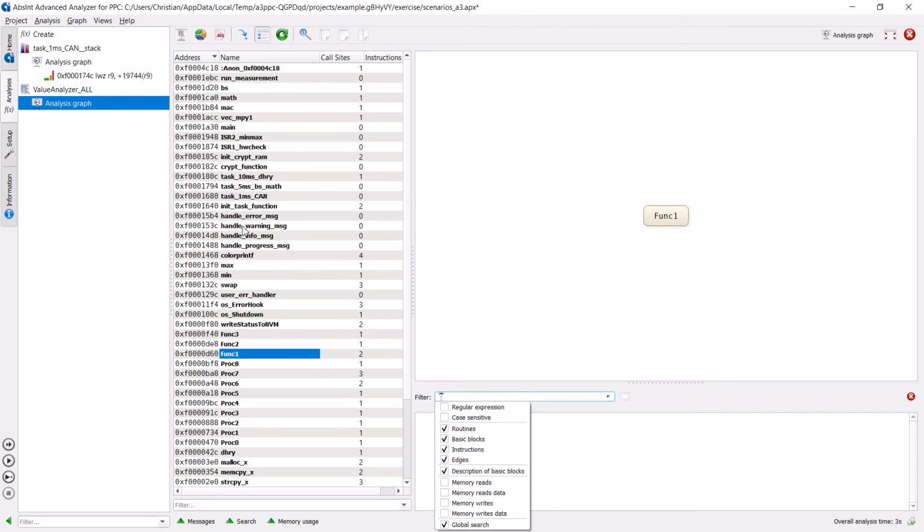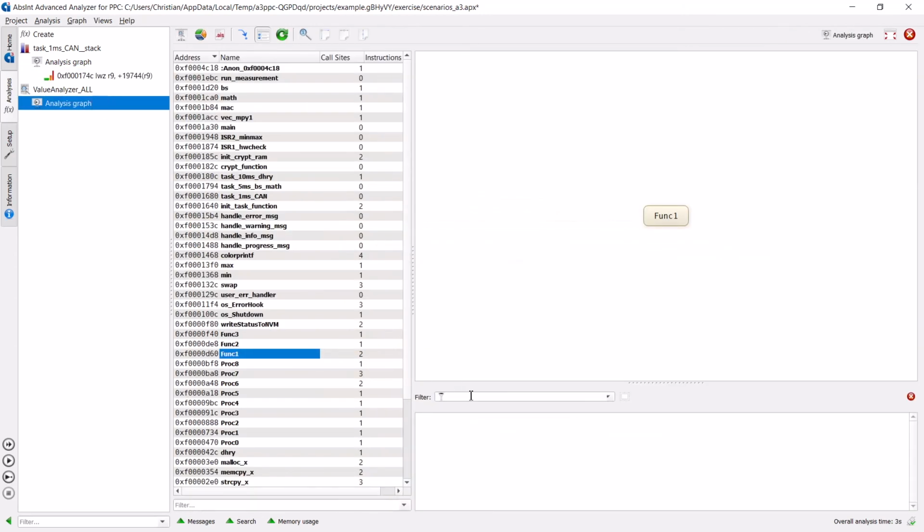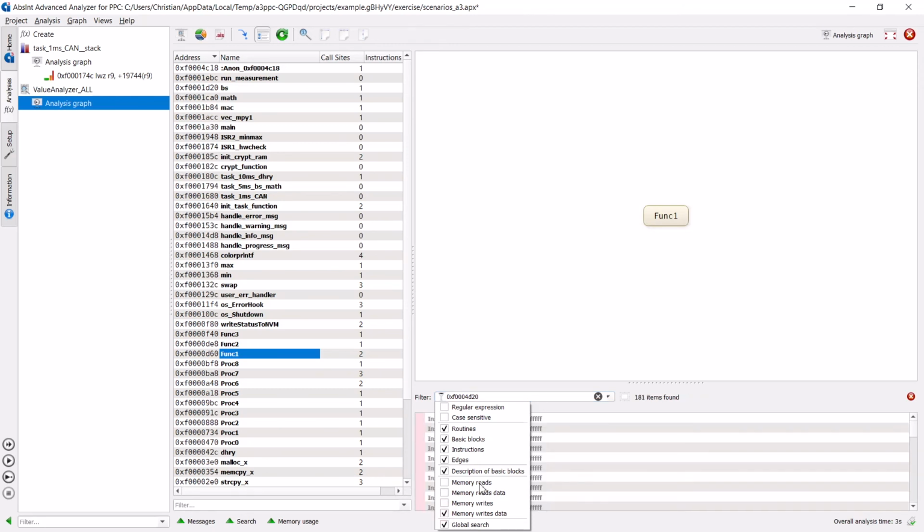And if we come back to our result before, it would be interesting to know if we can find a location in the entire application execution where this registered message handlers variable was initialized. So for this we are now searching in our supergraph for program locations where this address is written. So let me put our address here and set the filter to memory writes data. And we find some locations where we have writes to an unknown address range, but luckily we will also find a location where this memory cell was written in a very precise way.